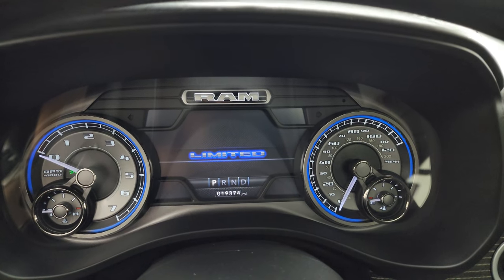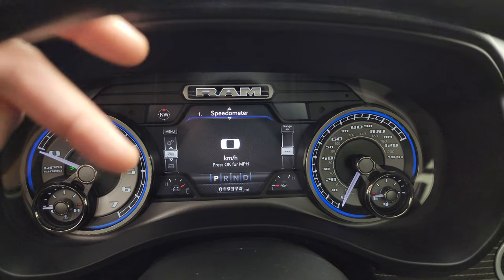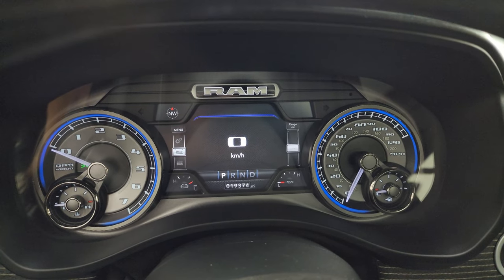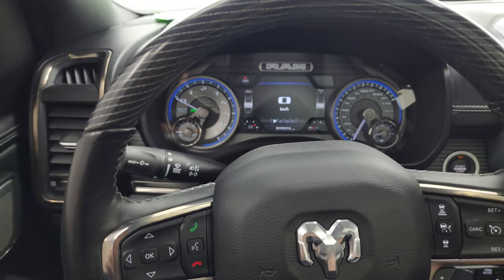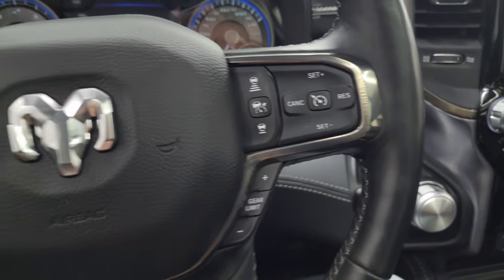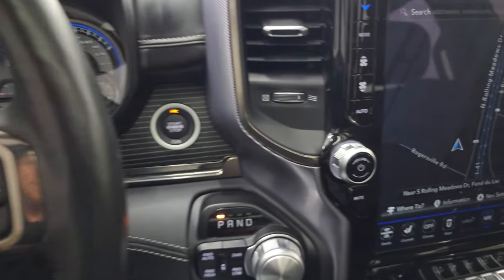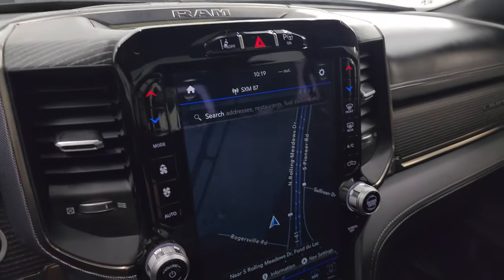You get the nice Limited animation on the 7-inch LCD display with digital speedometer and compass — you can change all those corners to read whatever you want. The heated and wood grain trim steering wheel has adaptive cruise controls, regular cruise controls, gear selector, Bluetooth and information center controls, and audio controls on the back. Push-button start, 8-speed automatic transmission, push-button four-wheel drive. You get the Harman Kardon badge and a 12-volt power point.